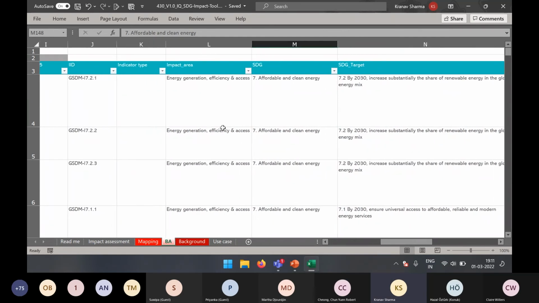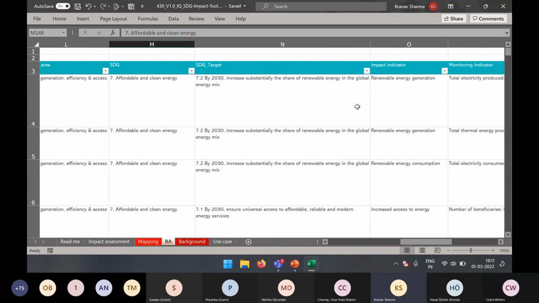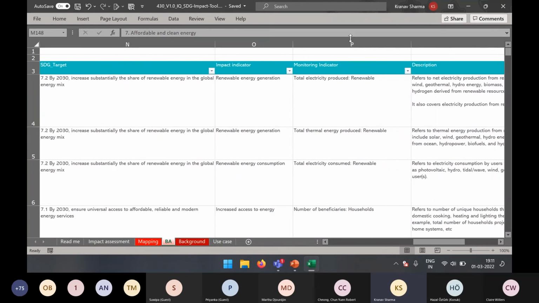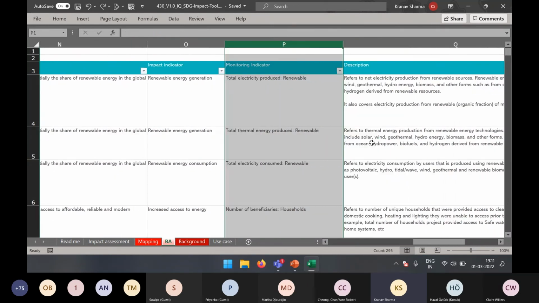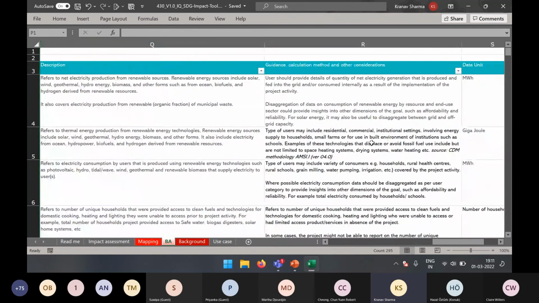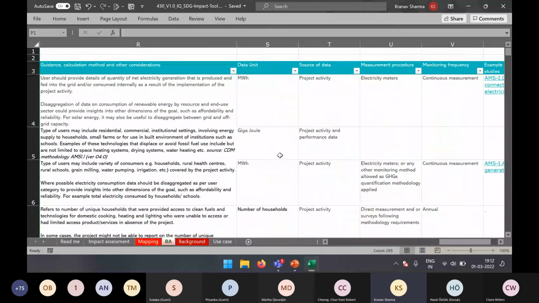It contains impact areas, SDGs, SDG targets, and all important monitoring indicators, their description and guidance on how to calculate them, including data units, source of data, measurement procedure, and monitoring frequency. So the monitoring indicator, its description, as well as the monitoring plan is contained within this sheet. And this sheet feeds into the main sheet, which is the impact assessment sheet.